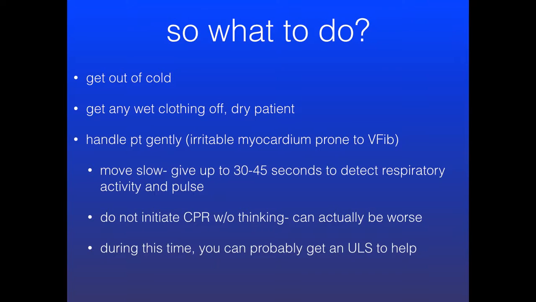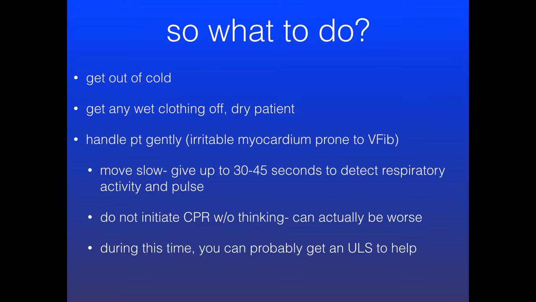Another thing is that you want to take a little bit of extra time, maybe than you would in your non-hypothermic patient, in trying to detect a pulse and look for respiratory activity. Just remember that they may be very bradycardic, and so if you don't feel a pulse within the first few seconds, you don't want to just jump on their chest and start doing compressions because of the irritable myocardium we talked about.